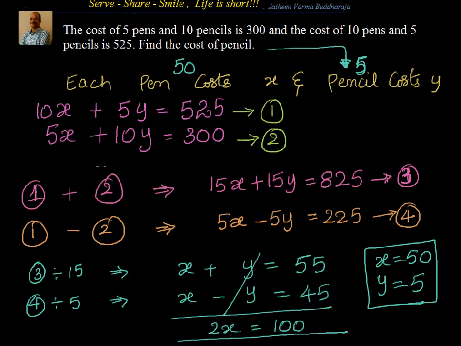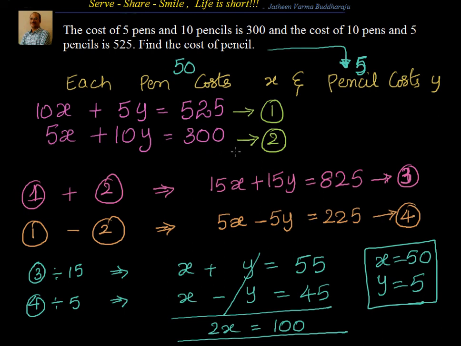So let me summarize this before we stop. The idea of solving this problem, taking this specific example, is to explain that whenever the coefficients are switched in both the equations, like I have here 10x plus 5y and 5x plus 10y, just try to add them up and subtract them, so that you get the form of x plus y and x minus y, which is very easy. You can ask me why can't I multiply the second equation with 2 and knock off the x, then I will get y.